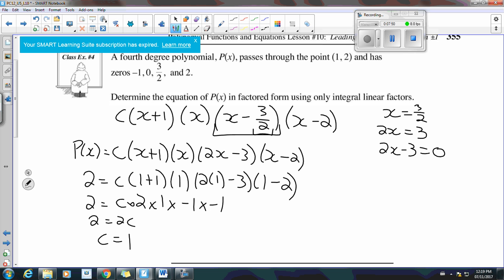Now, if this is a multiple choice question, they're never going to give you a factor x - 3/2 and then have the factor 2x - 3. So there's usually not too much to get tripped up on here, because they will always give you kind of this option. You just need to know if the zero is 3 over 2, that leads to a factor 2x - 3.